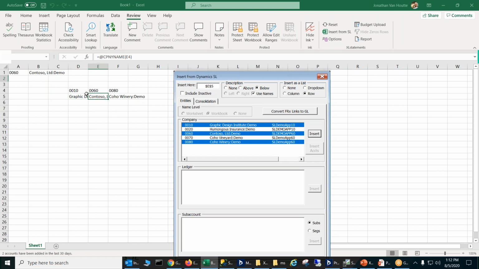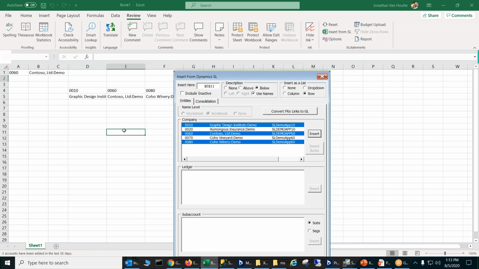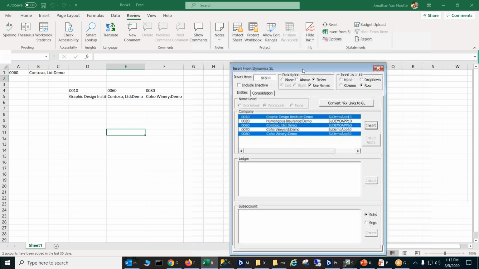And if people inherently understand your company IDs and you may have long company names and you don't want to make your columns this wide, then you would say, no, I don't want descriptions. I just want my company IDs across the top. In this case, some of these are kind of long, and so we'd have to have wide columns.